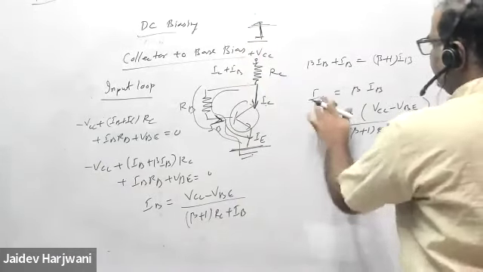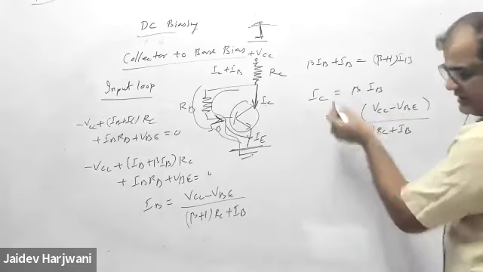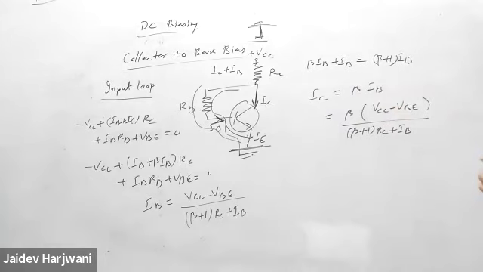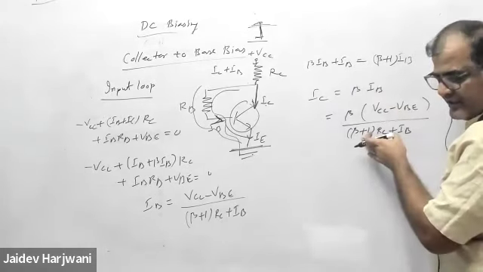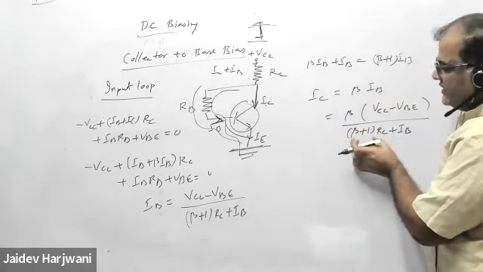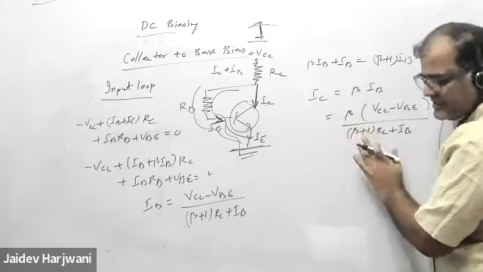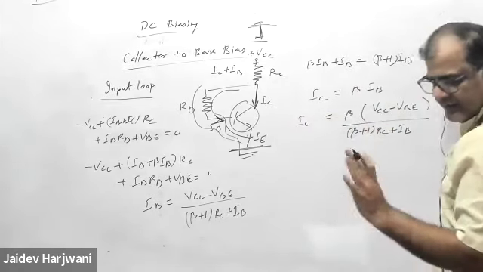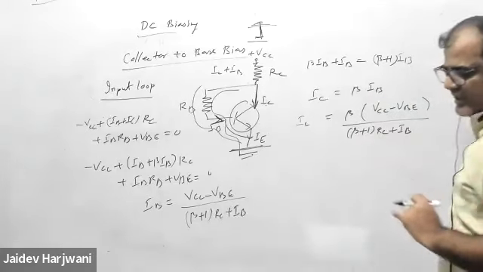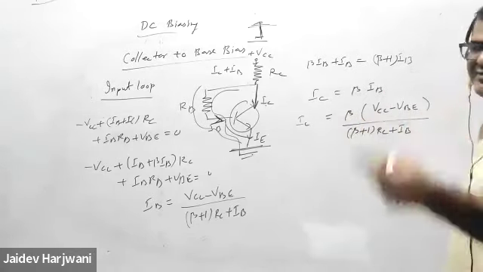Now you have IC. Now you see if this IC is beta independent or beta dependent. Yes, it is beta dependent. It still has beta dependence, but now in the denominator there is also beta plus 1, some fraction is there, na? Yes, sir. So earlier it was only proportional, but now beta plus 1 is here as well. This is not perfectly good biasing, okay, but still it keeps some check on the IC, because if beta increases, this beta plus 1 also increases. The ratio doesn't go exactly proportional.